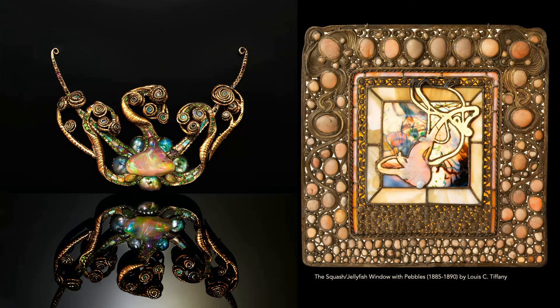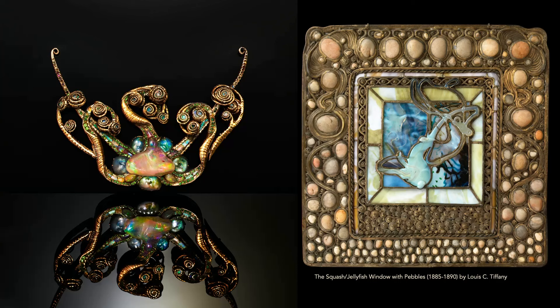The center is an abstract orange squash — you can see the squash blossom and the tendrils of a squash plant, seen through transmitted light. But when you see it with reflected light, you see a jellyfish. The squash blossoms are gone. The palette becomes a watery environment with this fantastically abstracted jellyfish whose tendrils are actually ribbons of molten glass frozen in time. There's really nothing quite like it.